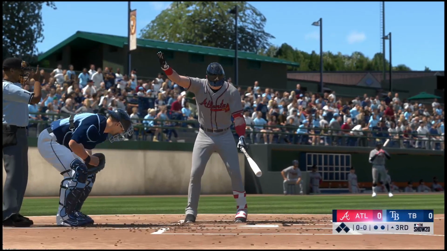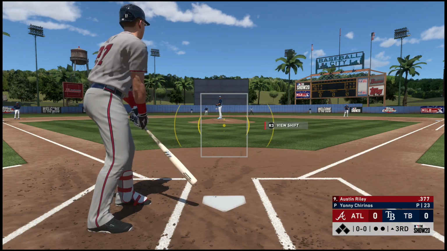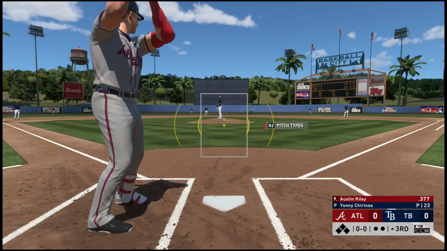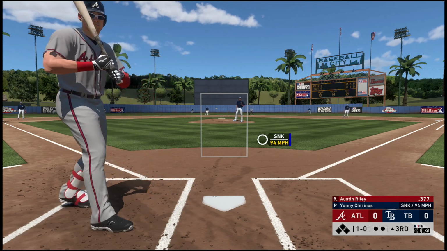Rays go. At the plate, Austin Riley, and he'll start out their half of the third, top of the order to follow. Here's the first pitch to him. And he lays off there, 1-0.